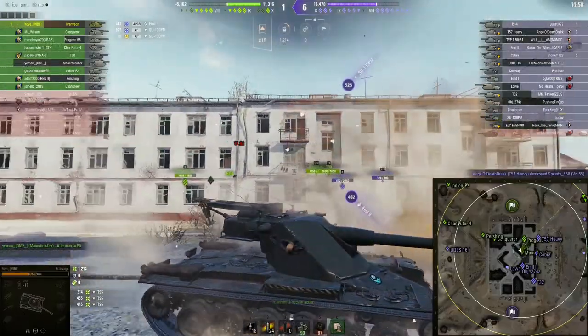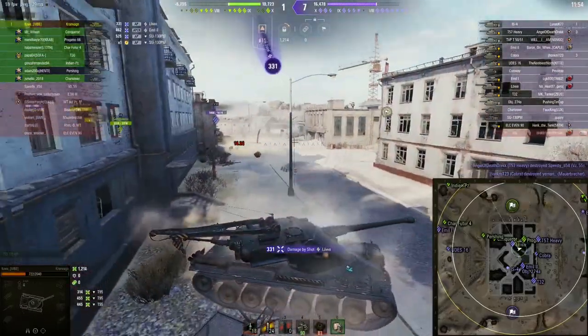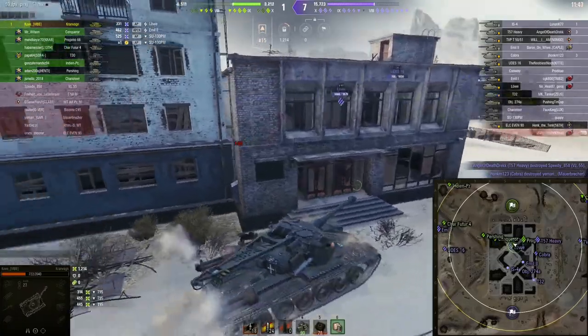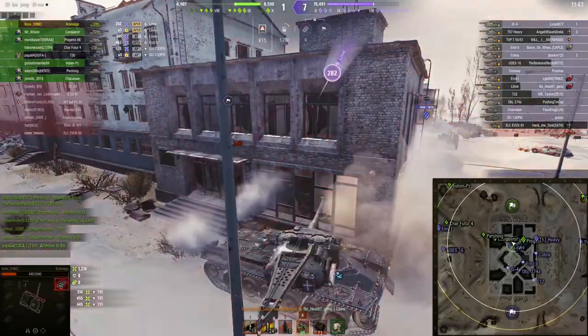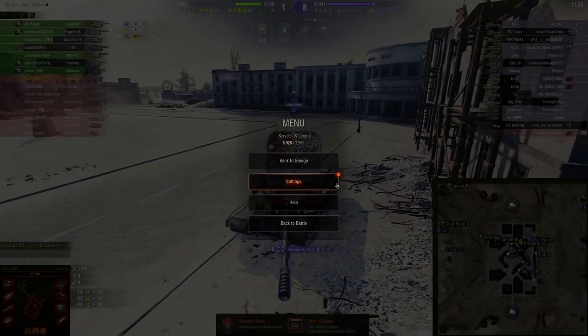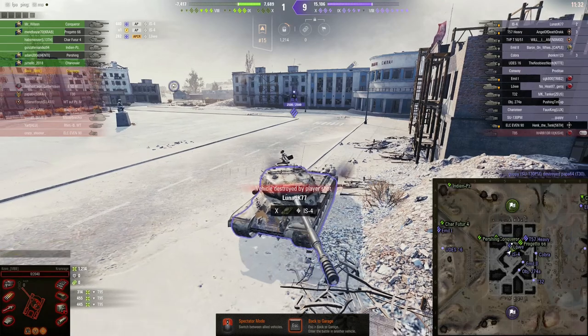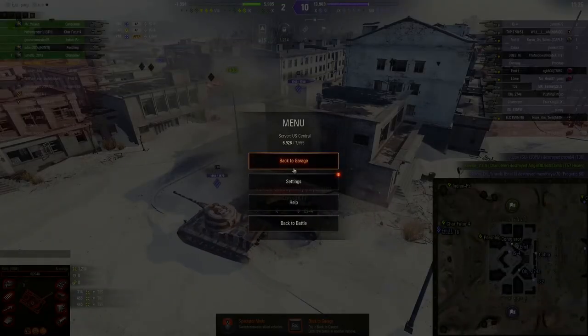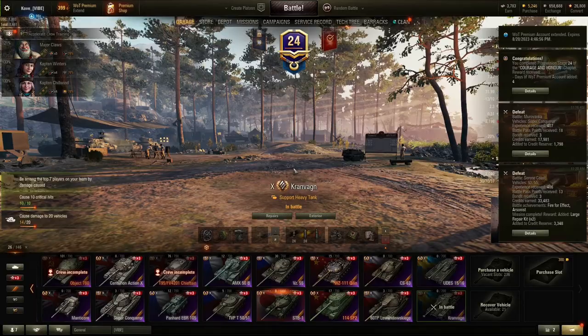I'm just not even paying attention. How the fuck did the Emil pin me, though? I don't know. There's a Lowe behind me, because of course there is. I was trying to bait that shot, and it did not work, because I'm just bad. Oh my god. So, that should be 3 losses. We'll find out later. Who knows? Yep, 3 straight losses. Let's go.